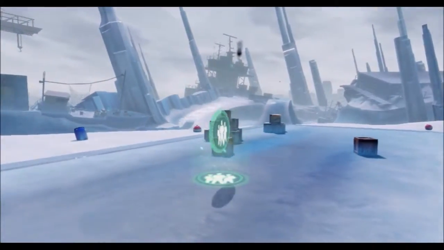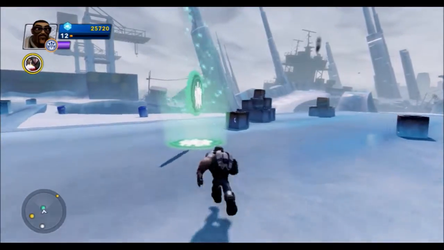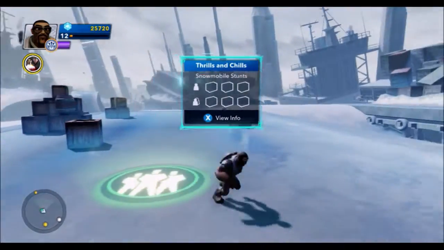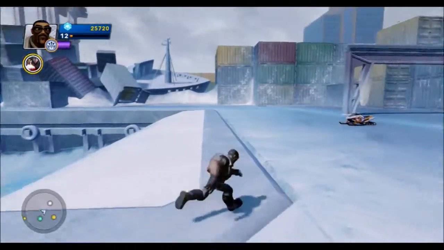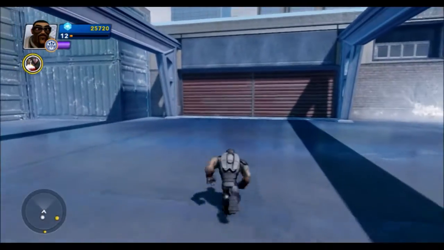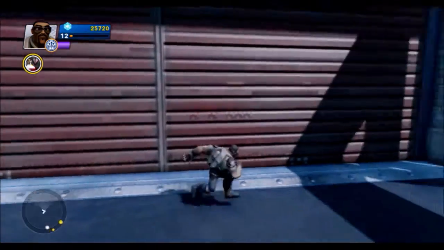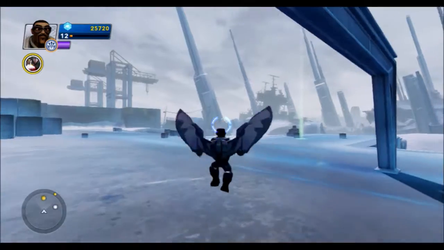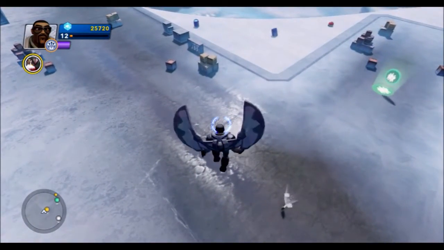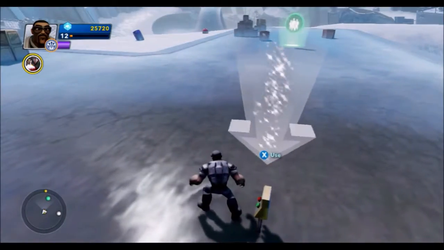Okay, evidently this was a snowmobile race challenge thing that I just walked into here. So if you want to do that, there it is. And the snowmobile's right there too. You just sort of drive off with it, I think. I'm just going to have to fly over things.